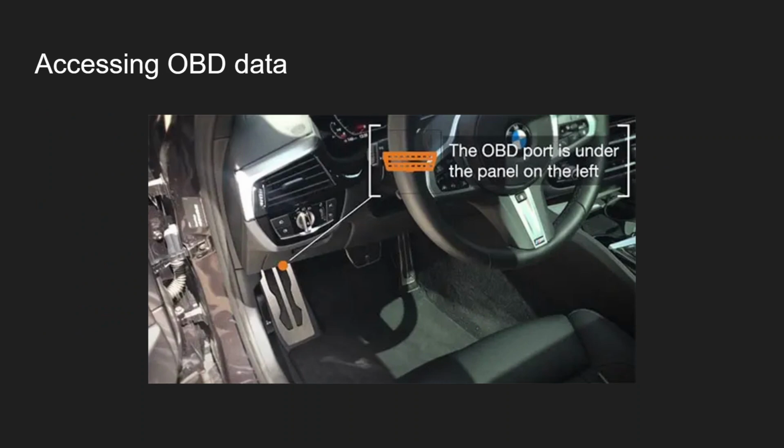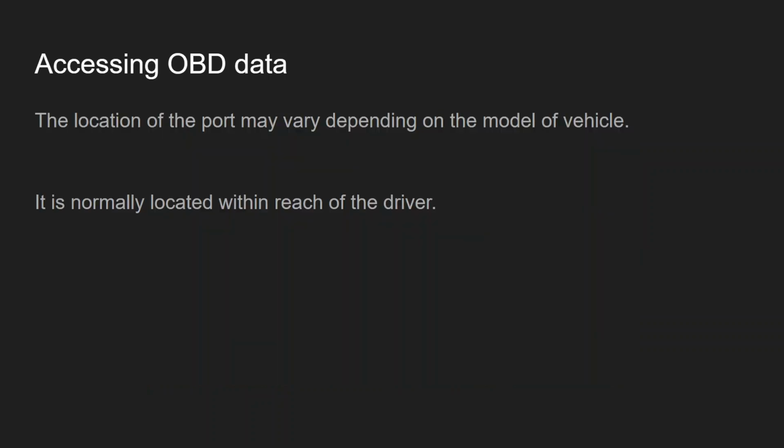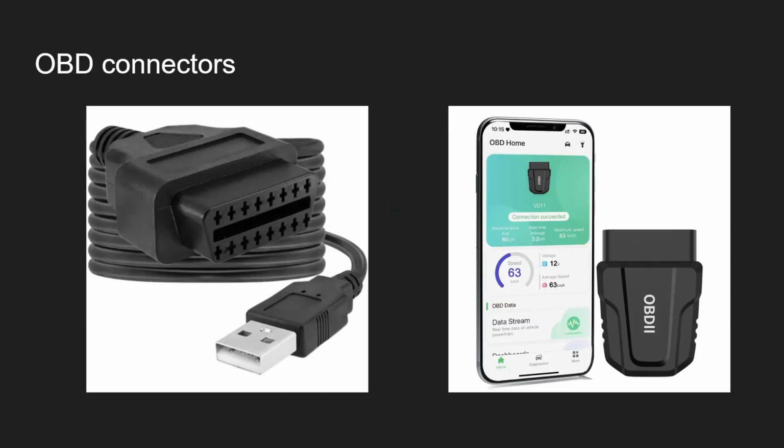So accessing the OBD data, it's always accessible from a port. It's normally located under the steering wheel, as we can see here. This car's a left-hand drive. In the UK we've got right-hand drives, so it'd be mirrored. You can see it's under a little port we just lift up and plug straight in. It can vary between models, but it's normally always under the steering wheel like that.